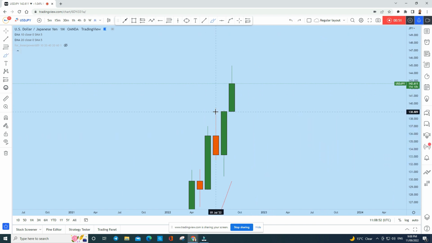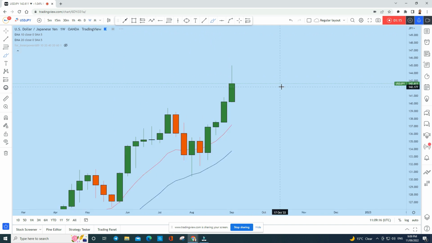Now, as soon as the market opened on the new month, we have seen the buyers didn't make any mistake. They started to buy, as this is a long-term bullish market. Also, if you look at the bottom of this monthly candle, you can see it is just above this important level of monthly resistance. So with that in mind, this is a very strong bullish market, and we can expect a further rise from the higher time frame perspective.